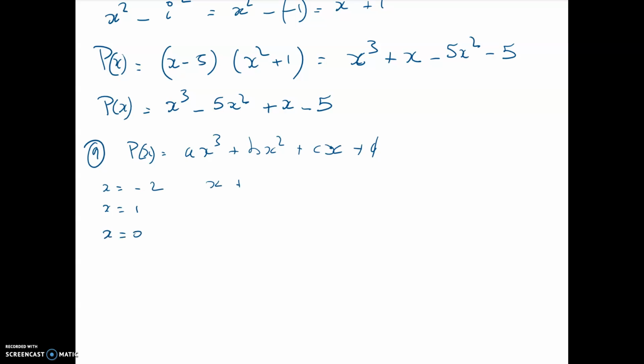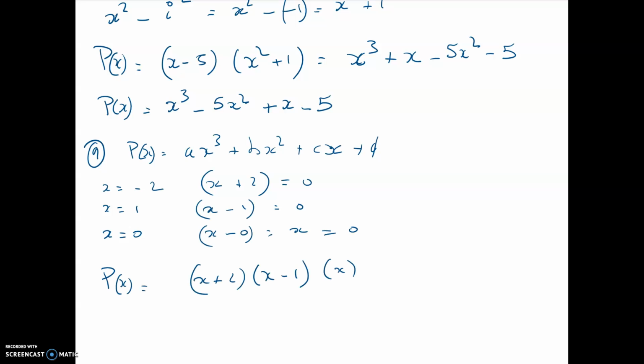Therefore, you end up having x plus 2 as a parenthesis. And so I can write my polynomial p of x equals x plus 2 times x minus 1 times x. But they are giving you in the statement of your problem that p of negative 1 equals negative 1. That is an indication for you that you must have a coefficient a in the front, and p of negative 1 equals negative 1 will help you to find the value of this coefficient.